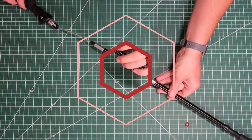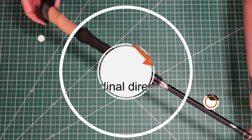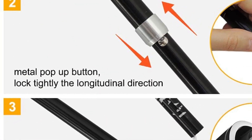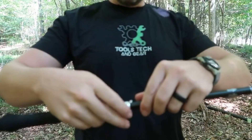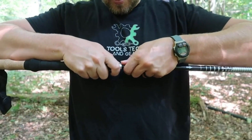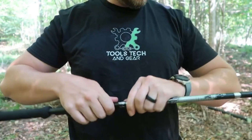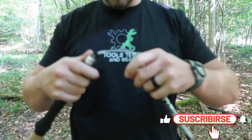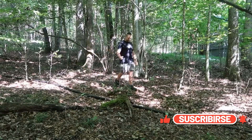Lightweight — these hiking poles are crafted with strong aircraft-grade 7075 aluminum, tougher than carbon fiber, yet weigh almost 4 ounces less than your average trekking poles for hiking. Adjustable — set to your desired height in seconds, from the 54-inch max height down to just 24.5 inches when fully collapsed. They even double as hiking poles for kids.